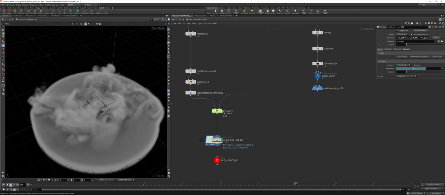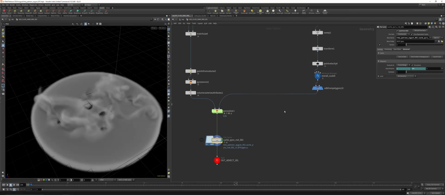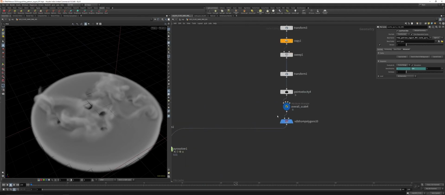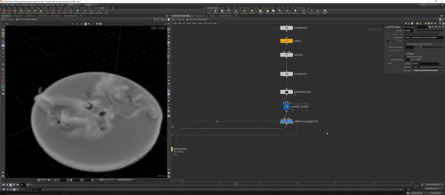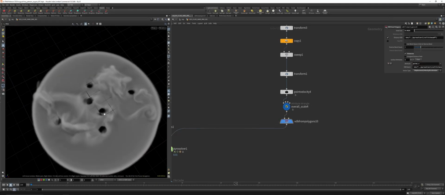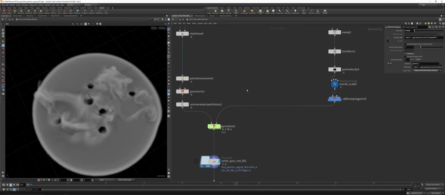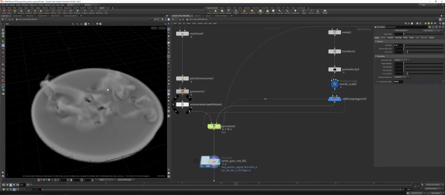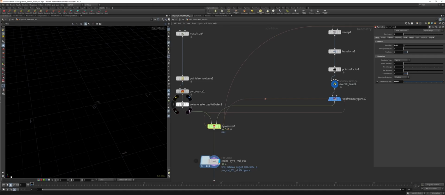So that's the cool thing. Another cool thing is that we use a VDB from polygons as a collider, and we will also import our point velocities. So you can basically get anything in here, which is pretty cool.